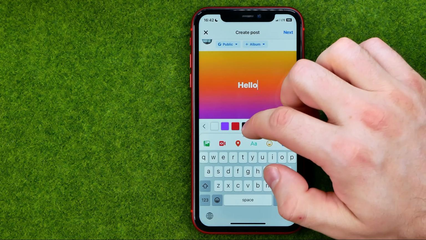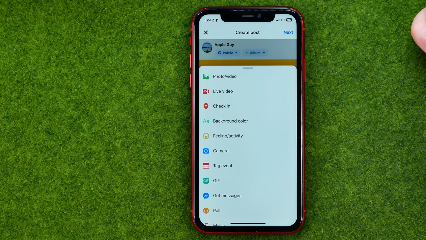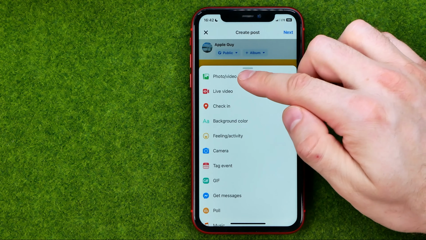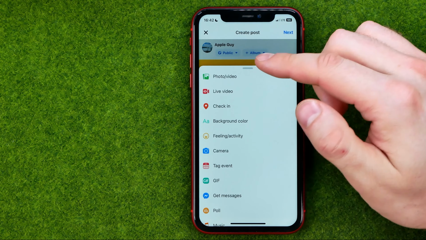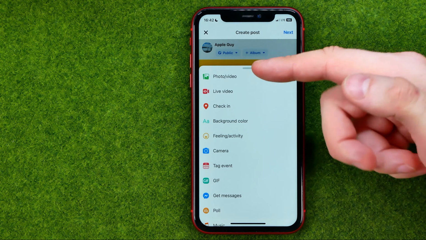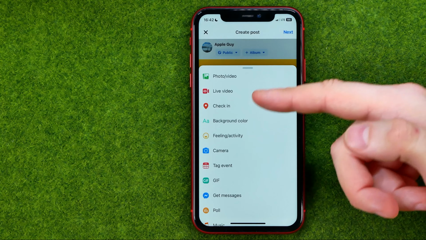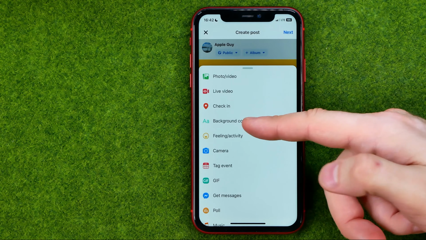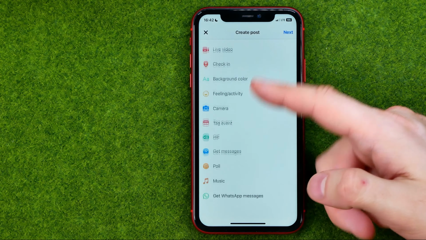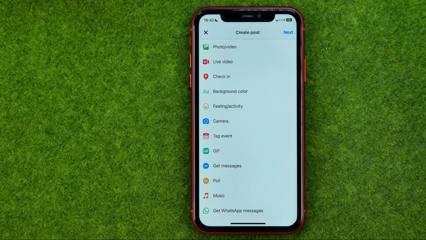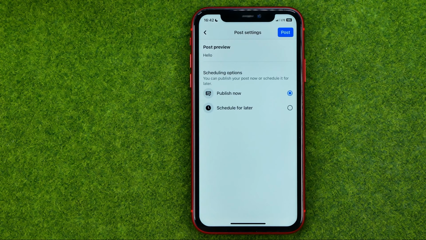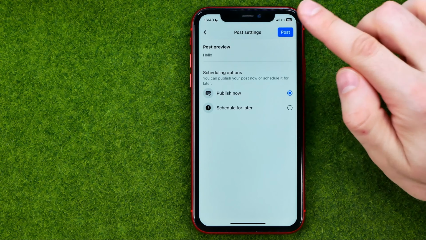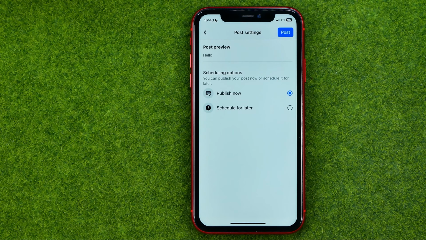Then, if we tap right there, we'll be able to add a photo or video, create live video, add a location, change background color, and also use all this stuff. Once you're done with that, just tap on post to publish that post to your Facebook page.